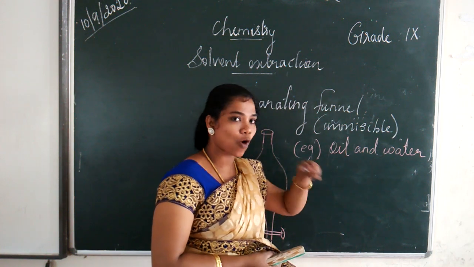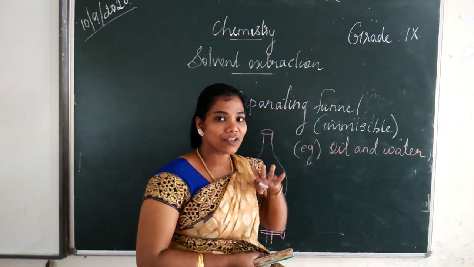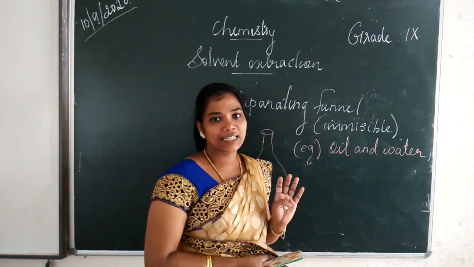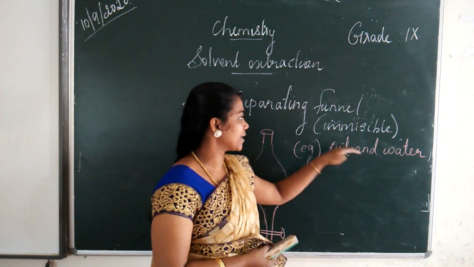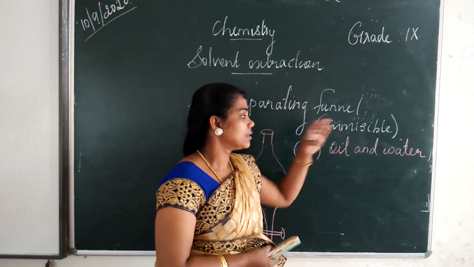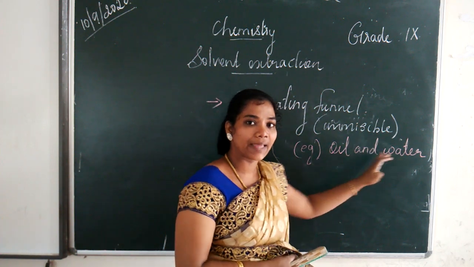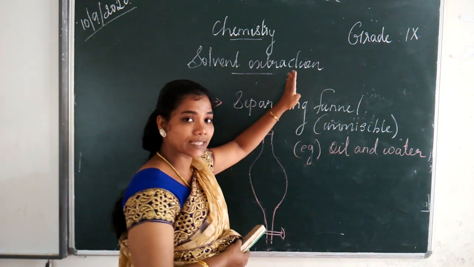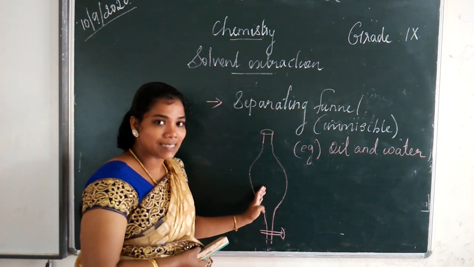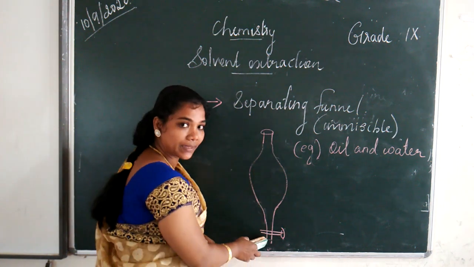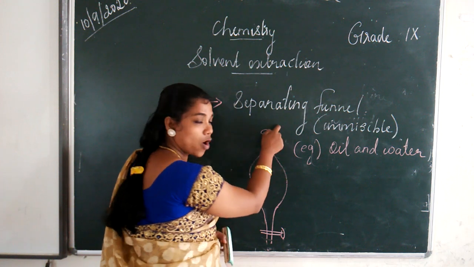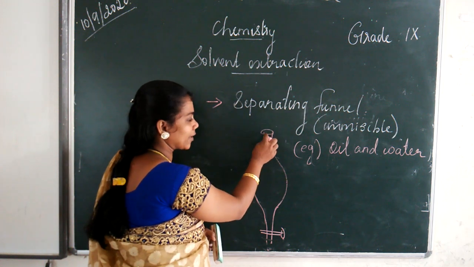We can see oil droplets found above the surface of the seawater, isn't it? These two solutions do not dissolve with each other. So this type of solution we call what liquid? Immiscible liquid. Today we are going to separate oil and water with the help of what method? Solvent extraction method, with the help of the apparatus separating funnel. This is the outline of the separating funnel. Both the sides have openings, and here it is closed with the stop cock, and with a cotton plug or something.